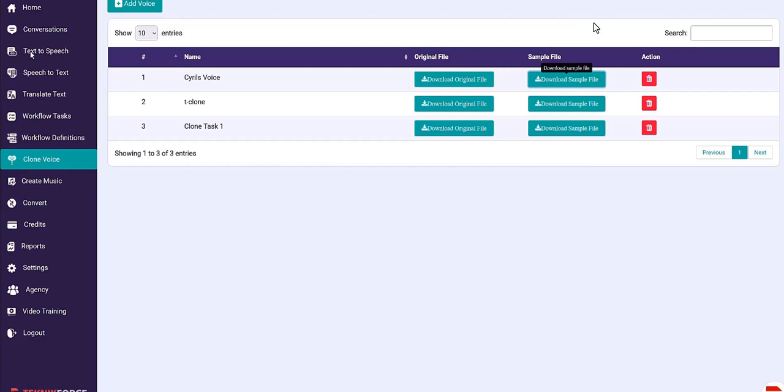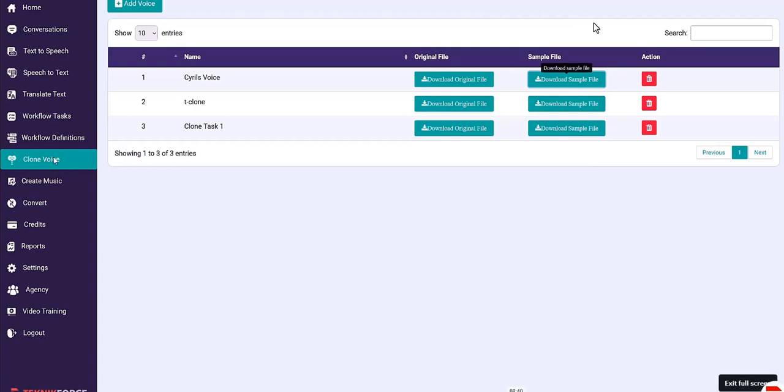So what stands Voisi out from the rest of some of these launches I've seen recently is the sheer number of voices you get to choose from. So it's easier to find one that's got the best fit and that sounds most natural to your ears. And then you've also got the opposite. You've got the speech to text function where you can start with audio, then get the text extracted from that.